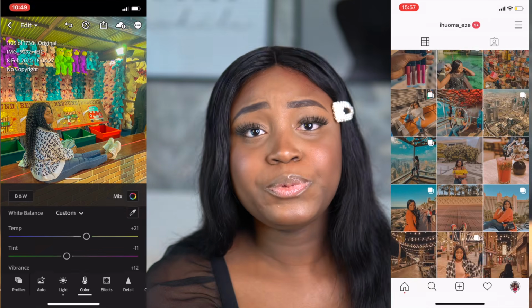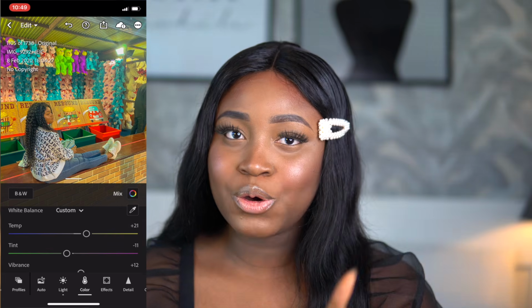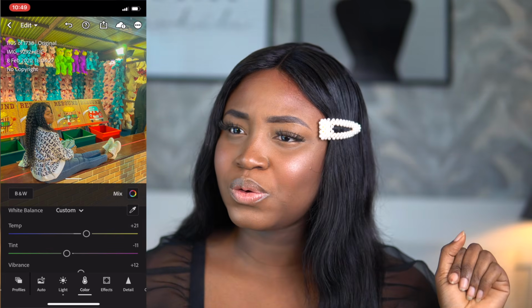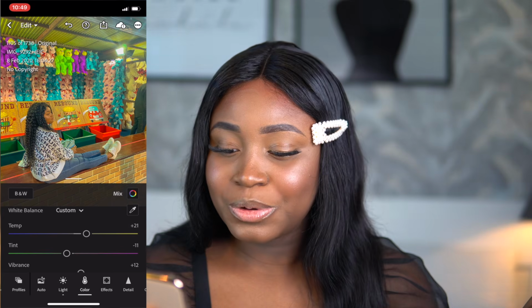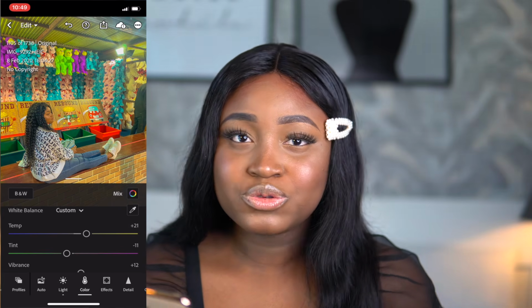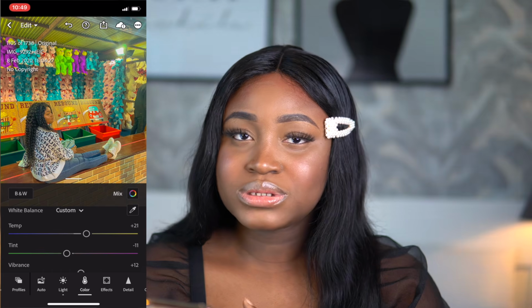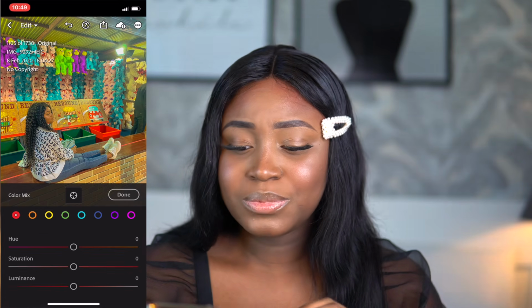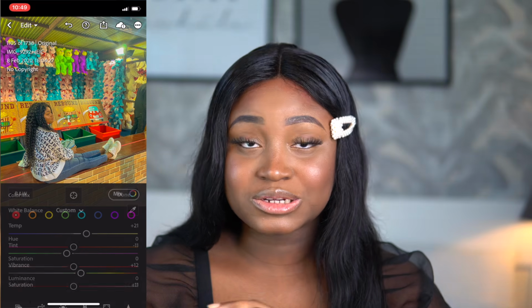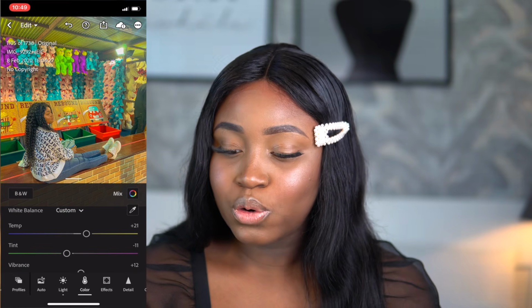Now the mistake people make, secret number one, or yeah, secret number 2, I don't know, I've lost count. Secret number 1 is do not leave color, guys. Go to the color mix. I call it color wheel. This is the color mix. Most times people just feel like they're done with color and they just leave. No, go to the color mix.